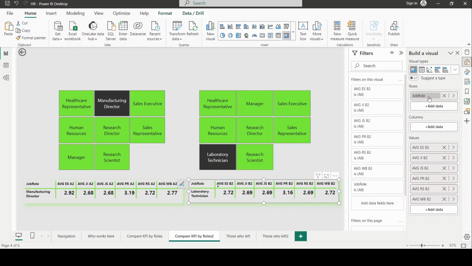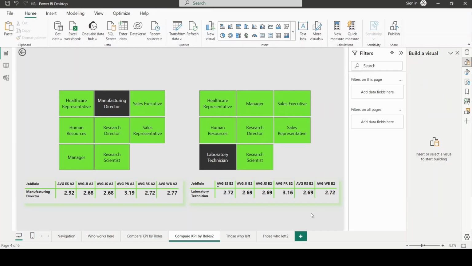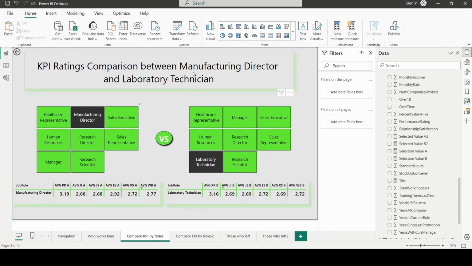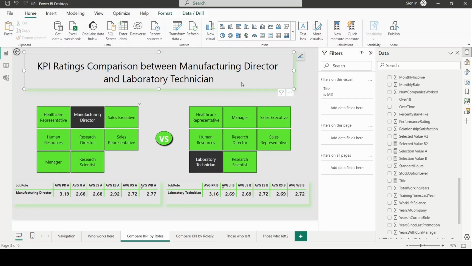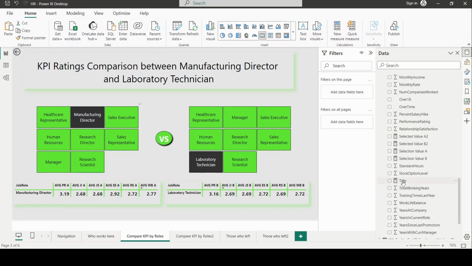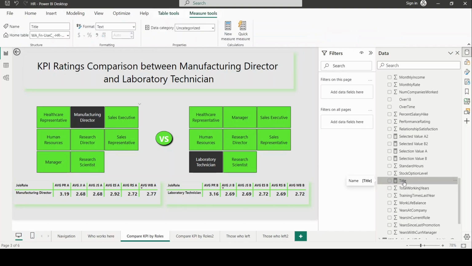So after changing the data for B2 and swapping all the A2 ratings to B2, we have the final output that looks like this. Now onto our last visual for our title, which is a visual card. I'll first show you how the title formula looks like.